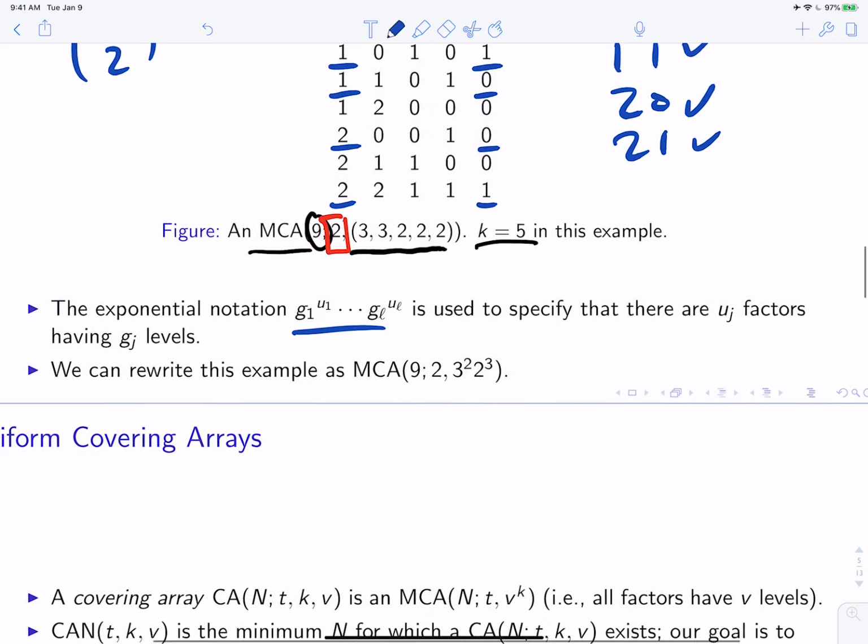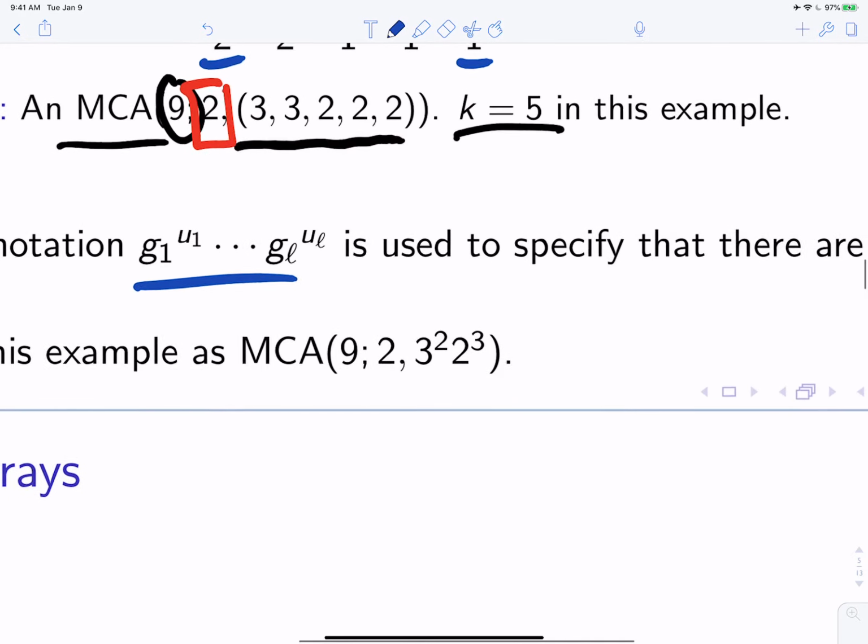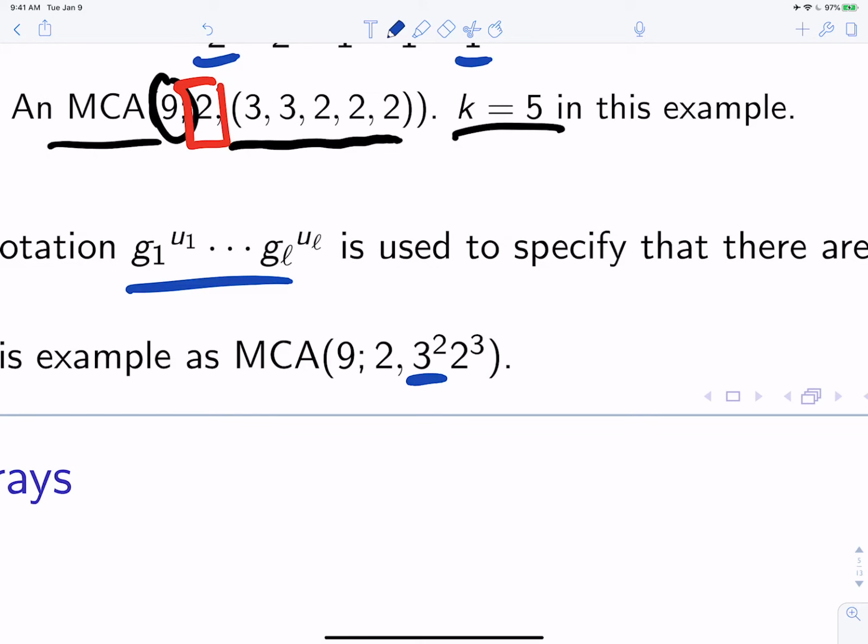So the notation here says that 3 squared means that there are 2 components with 3 levels, which are the first 2 columns in this case. And for the 2 to the 3 part over here, that says that there are 3 components with 2 values. Okay? It's just a shorthand.